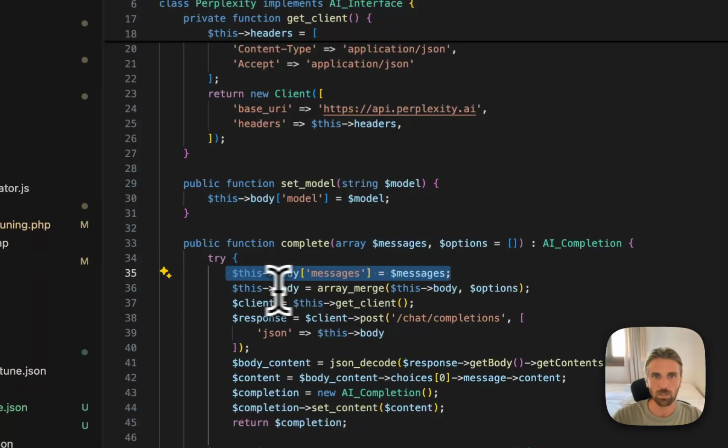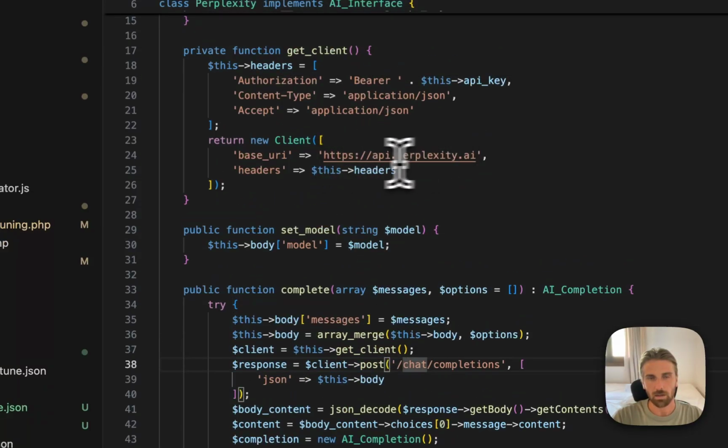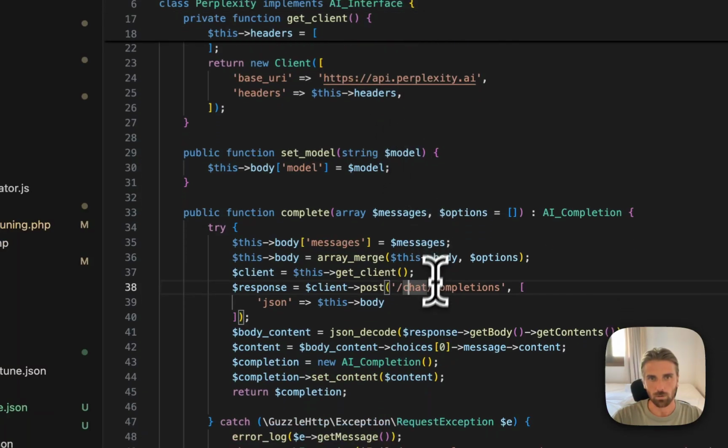It sets the body to messages. If I want, I can set extra options. And then I run a completion, so to the Perplexity API URL /chat/completions. And then I get, based on the messages I asked, something back.